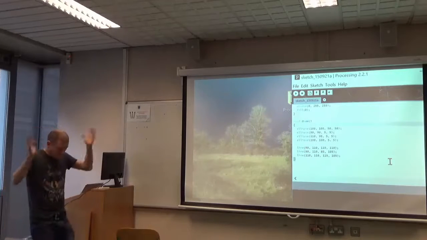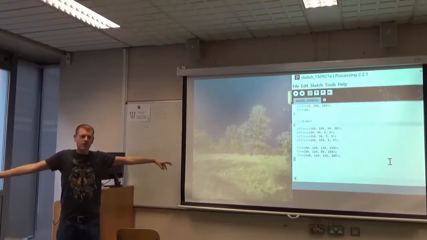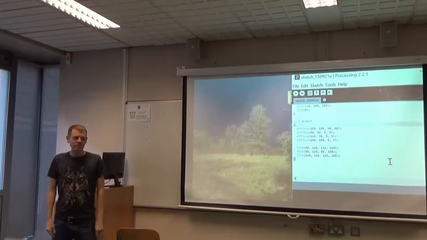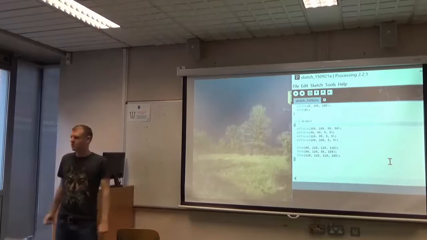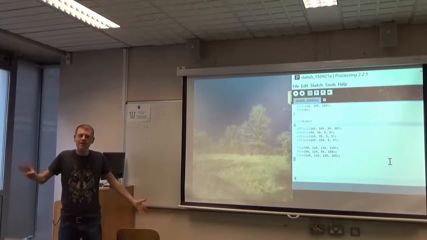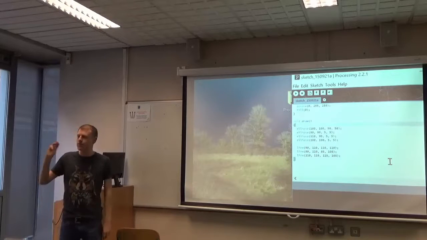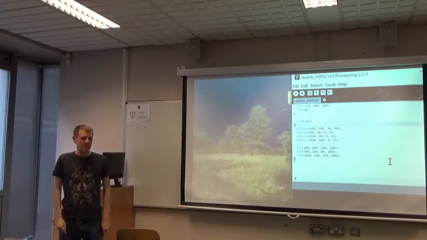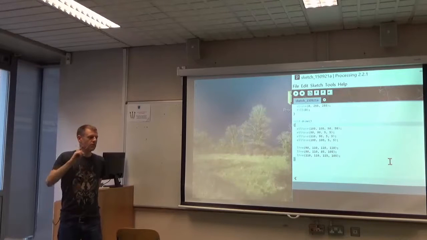You can use whatever metaphor you like for variables. Variables are a box. That's one that you see in a lot of books. A variable is a box that you put something in and you take something out from. That's a good enough analogy. But when we're making variables in processing, we need to know 3 things about the variables. Those of you that have done programming before will know this. What are the 3 things you need to know about a variable for you to use it? Type. So number 1, Type.